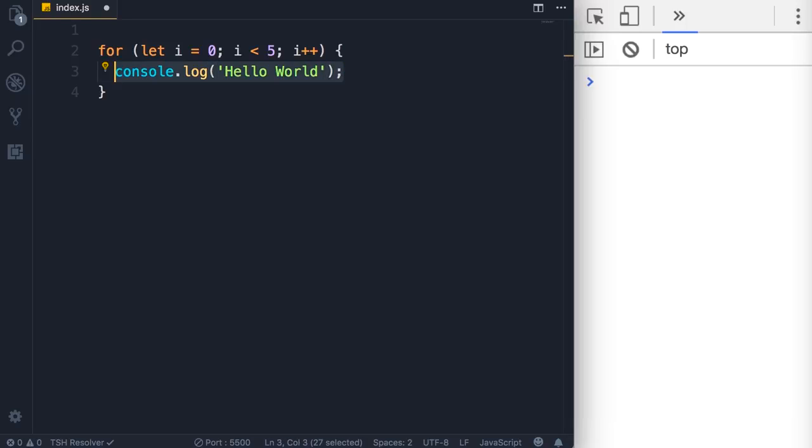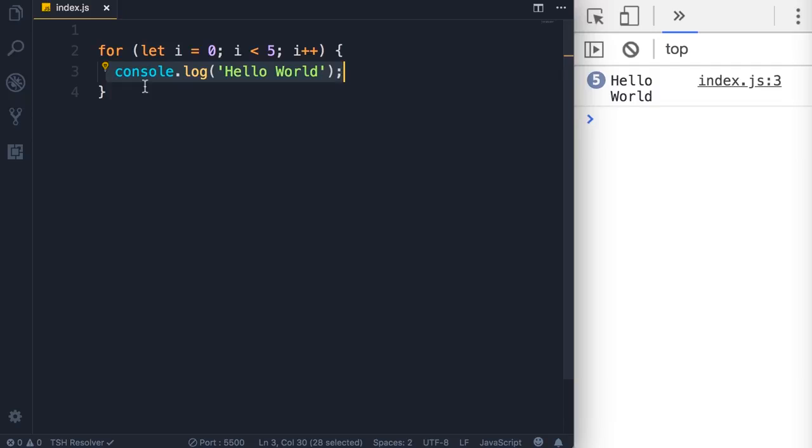So instead of repeating this line 5 times, we put it in a for loop, and this loop will run 5 times. Now save the changes. So we get 5 hello world messages on the console. All right, now that you have seen a for loop in action, let's see exactly how this loop works. So earlier I told you this is what we call an initial expression. Here we're initializing i to 0. Now this loop will execute as long as this condition is true. So as long as i is less than 5, the statements we have here will be executed.